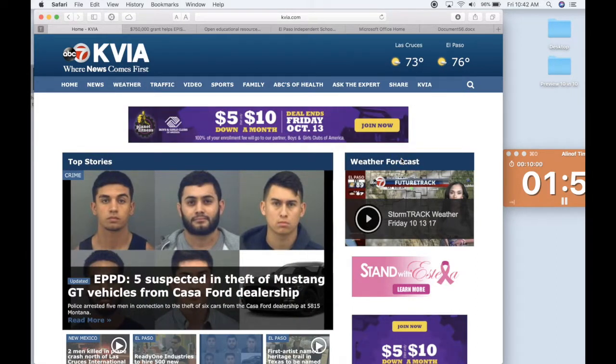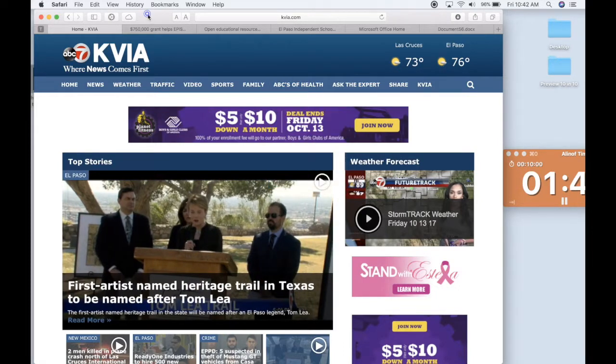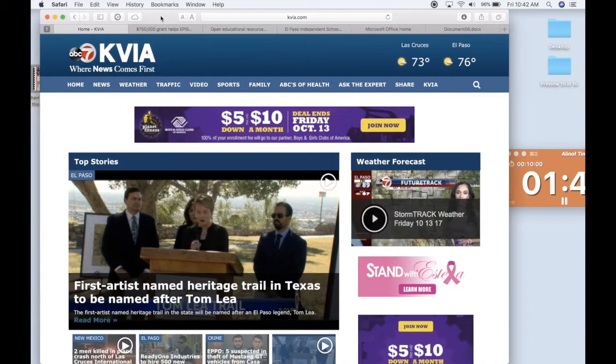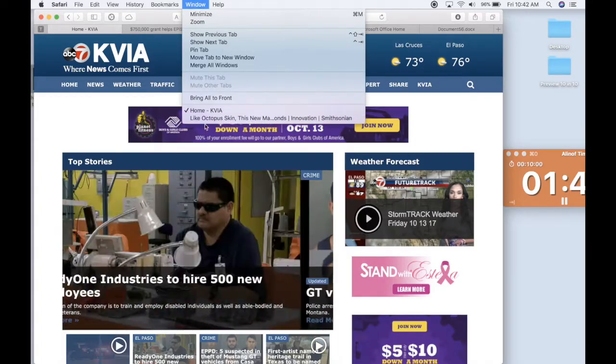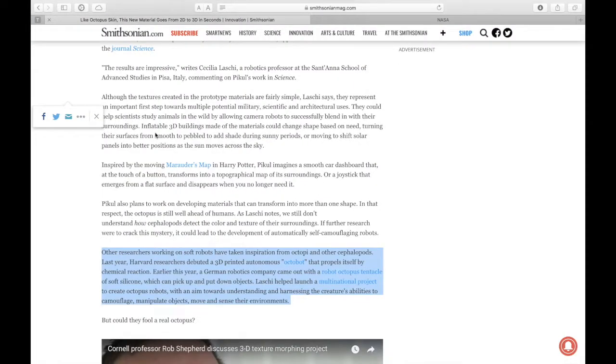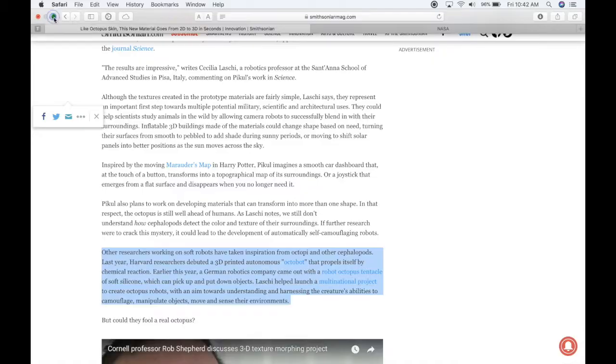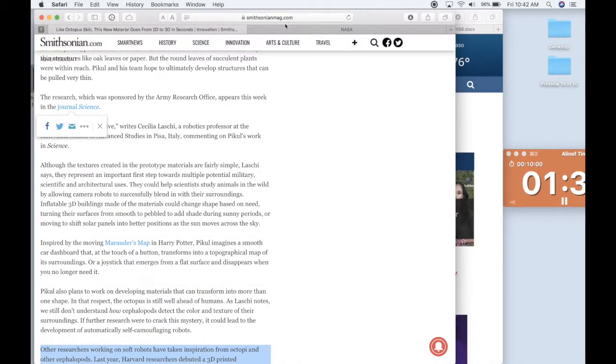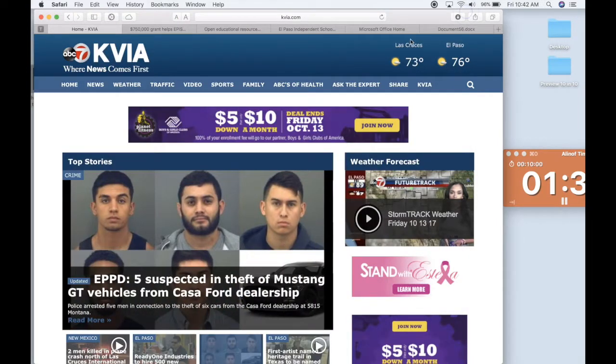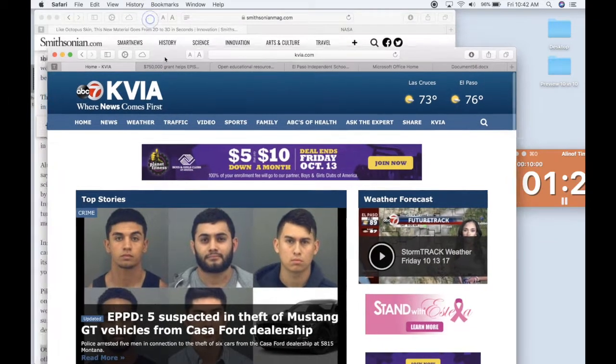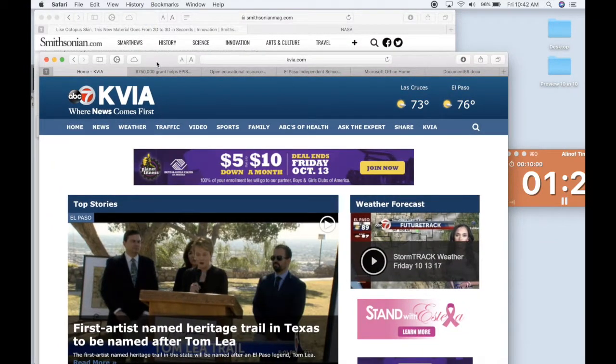Sometimes when you're surfing, it's really easy to get tons and tons of windows going at one time. So like here I've got a window with multiple, I'm going to close that down by the way so you can see. So I've got 2 tabs going here. I've got another window with 1, 2, 3, 4, 5, 6 tabs over here. I've been surfing for a while, so I'm so confused. I don't know what I'm doing.